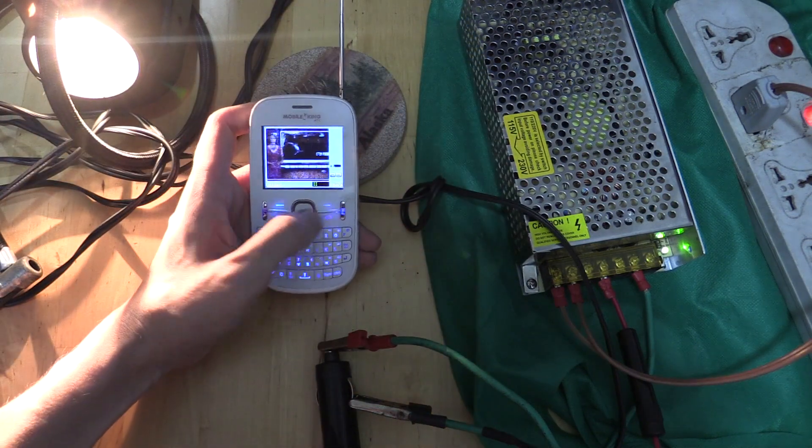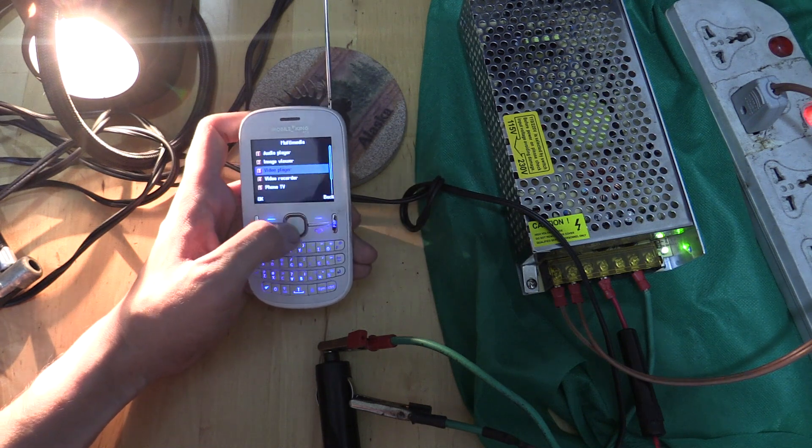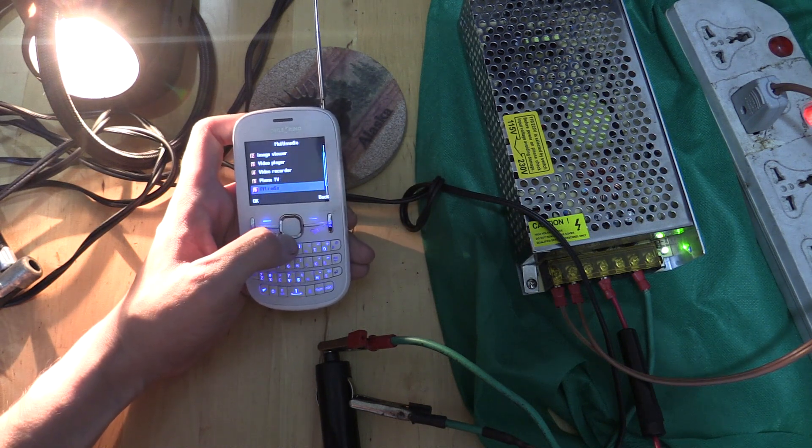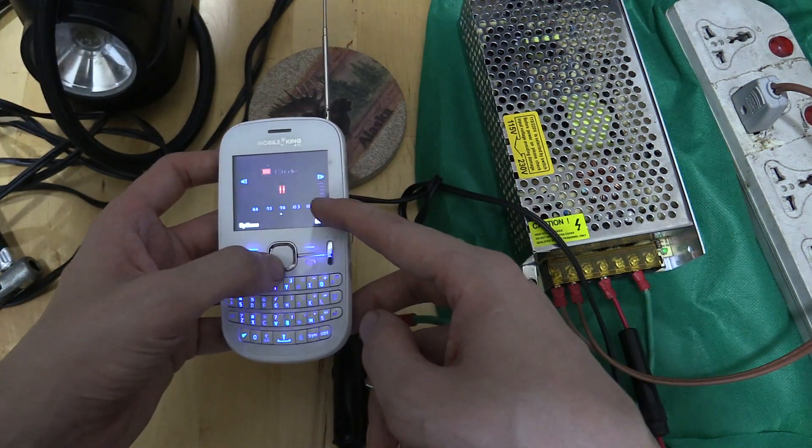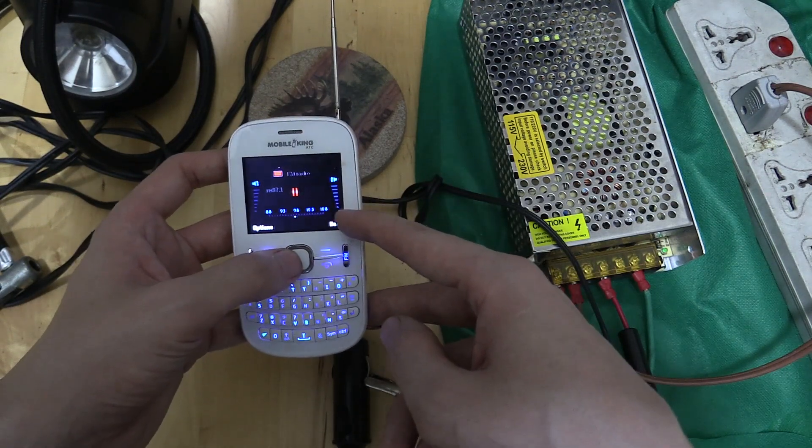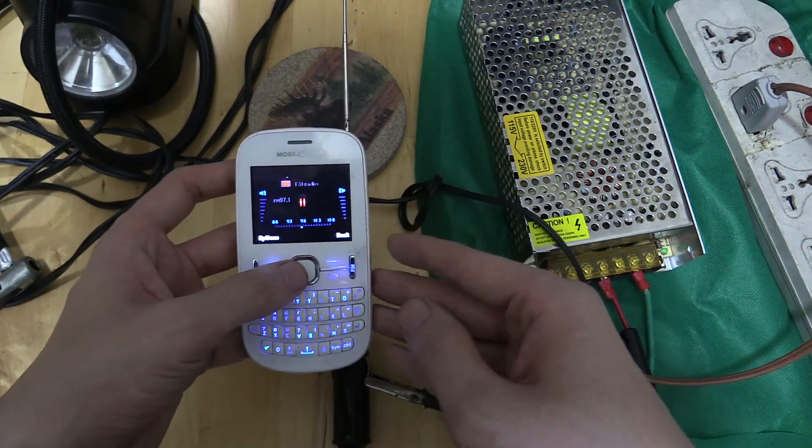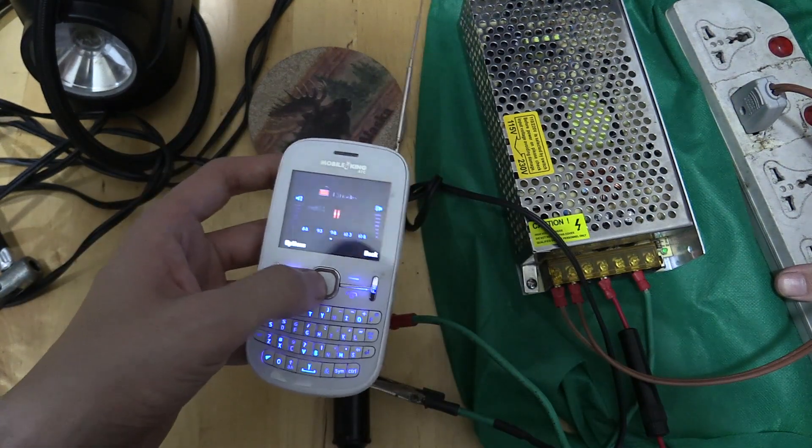Let's see if we test out the radio feature. Now I can't seem to find a way to adjust the volume on this FM radio. So I'm probably going to have to lower the volume once I edit this video. But anyway, let's play it, then I'll turn on the power supply and we'll see if it causes any interference.